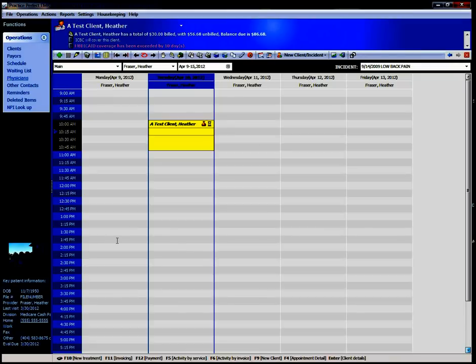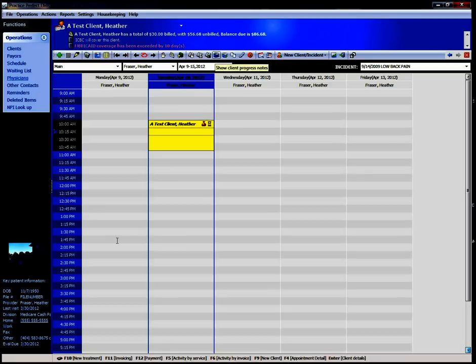The only reason I choose to show you the scheduler is this, in theory, would be a list of all the patients that you're seeing that day, meaning this is a list of all the patients you want to make sure you would have documentation on. So the first thing we're going to start with are the daily soap notes. We also refer to those as progress notes, daily progress notes.